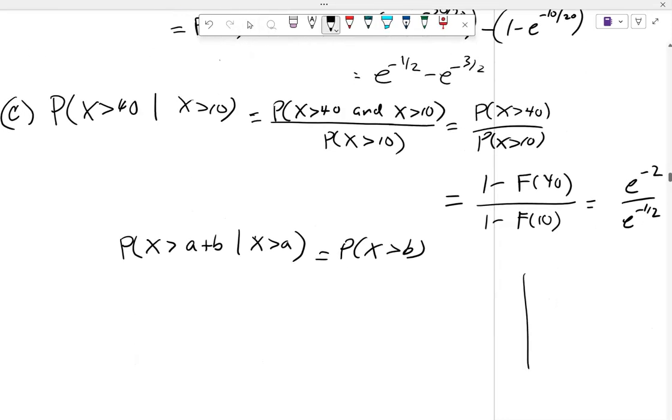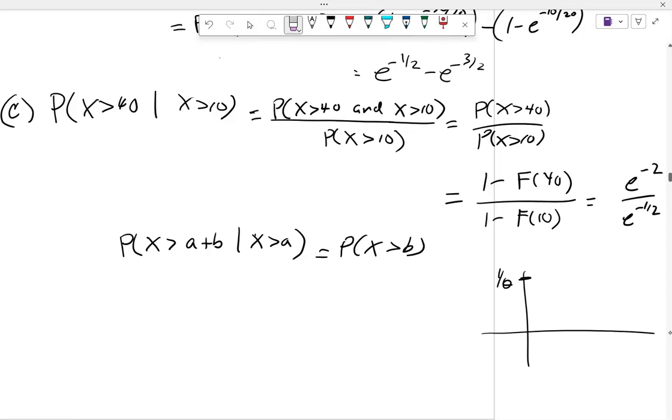The idea is that with an exponential, if you think about what these exponential PDFs look like, by the way, they start here at 1 over theta, and then they just decrease all the time this way. Oh, hey, not like that. Like that, right? That's what the graph looks like. Basically, it says that if you start at some other point, it looks exactly the same, has the same kind of shape. Basically, you're just kind of zooming in a little bit.